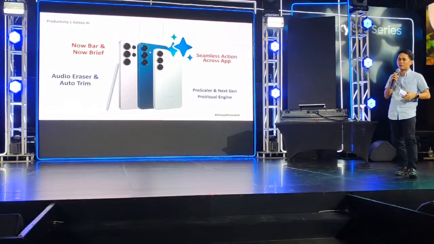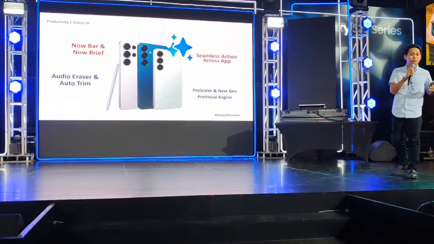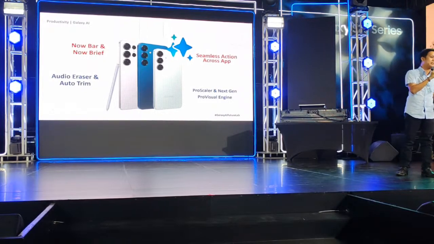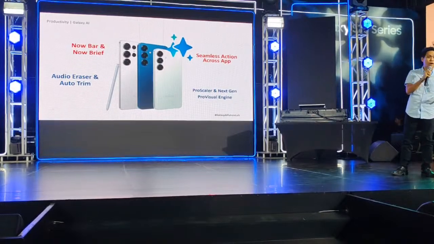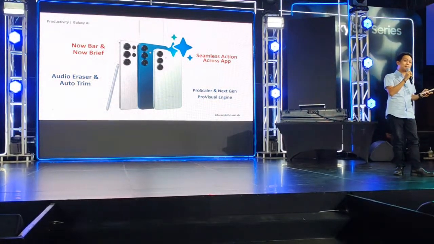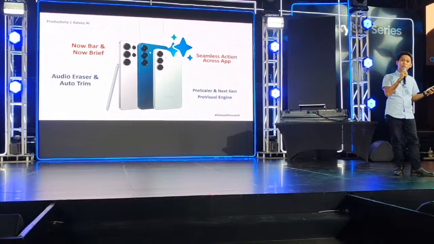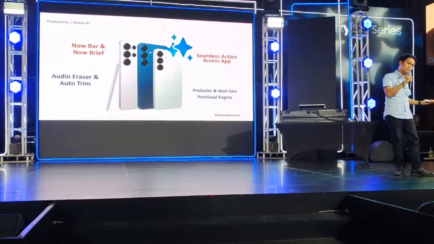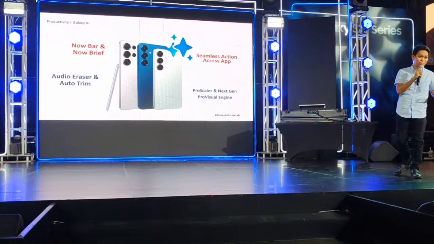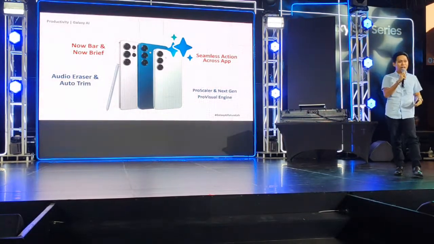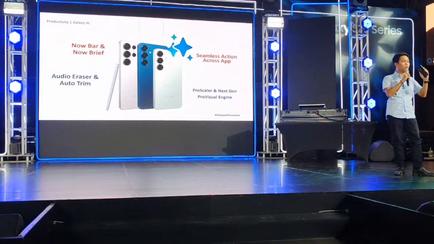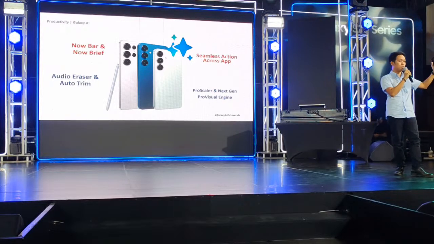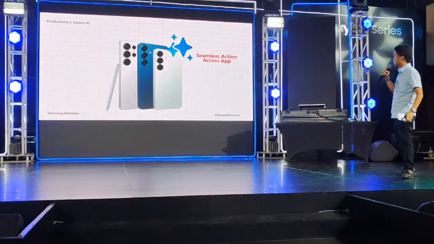Can you imagine before, most often if we're chatting with our office mate or clients, they're asking for a meeting place and you're going to try to look for one? What do you do? You close your messaging app, you go to Google, you search for the location you'd like, copy it and transfer it to your messaging app and message your client. But with Seamless Action, you can do this all in one press of a button with your home button. Okay? So let's try it out.